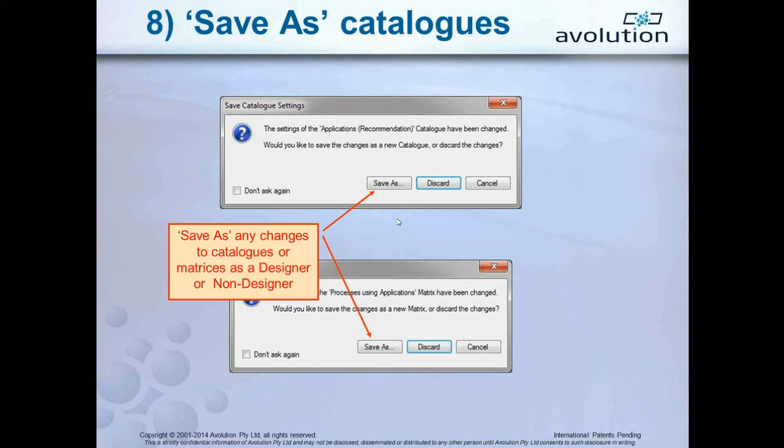So of course, if people change the grouping and the ordering and what they're showing and how they're coloring things and all that sort of stuff, what properties they're showing, that all can be saved as a new catalog or a new matrix. Now again, there may be some housekeeping there because every user potentially can create a kind of a copy of the catalogs. You may end up with lots of catalogs in there, one for each user even, which is fine, we don't mind. But someone might need to go through and clean that up a bit and question people about whether they really need to recreate a new one or whether an existing one is sufficient. But absolutely you're able to do it. If you don't want people to be creating new copies of matrices, remove the create permission because then they can't copy them and save them as.